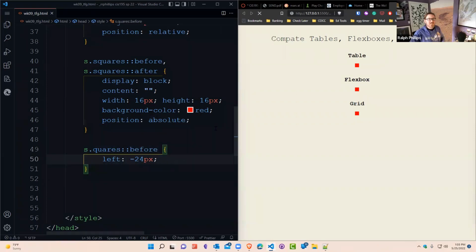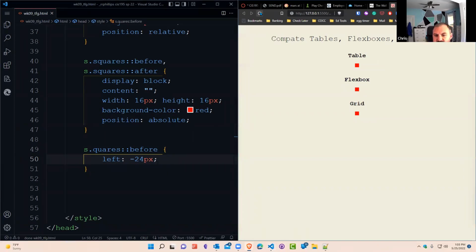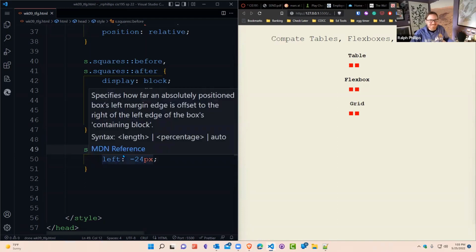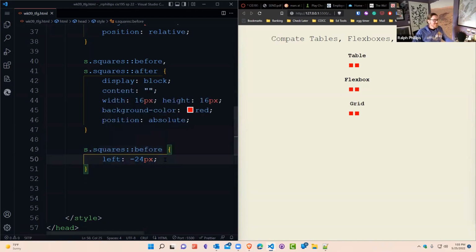Still not seeing what I would expect. You're still missing the S on squares. It's S dot squares. There we go. That's what I was hoping to see. Now, by the way, probably if I was doing this for real life, there's no reason to call it squares. I could have called it class equals SQ or something like that. You know, you get to make up your own words as long as you feel like you know what they mean.